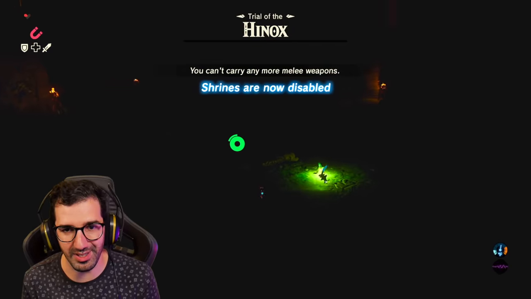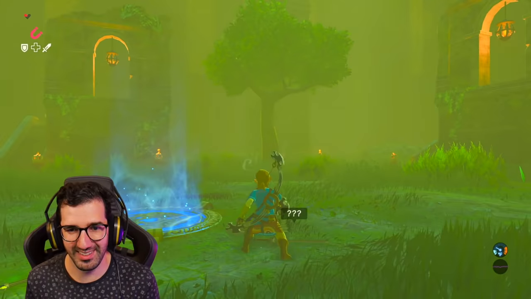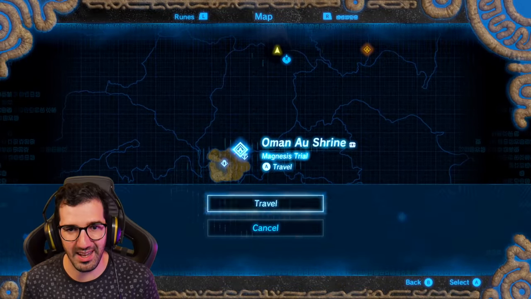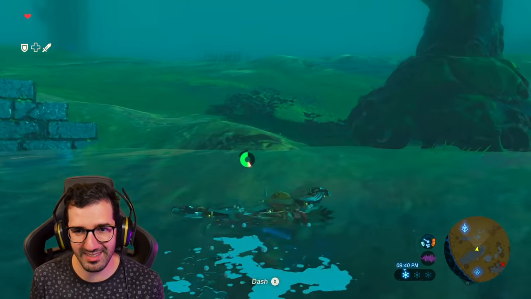Shrines are now disabled. Okay, well, thank you. Environment's changing. Oh, dear. I'll take that. Get out of here. Not a good time. I'm stuck. I can go back. Okay. Can we get to bombs? That's all I would like to do. Just get to the bombs.